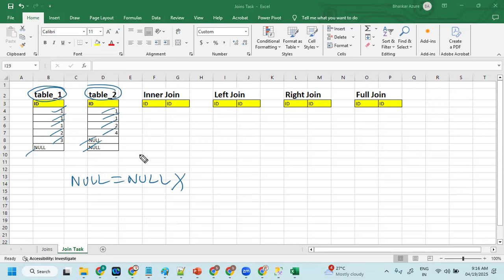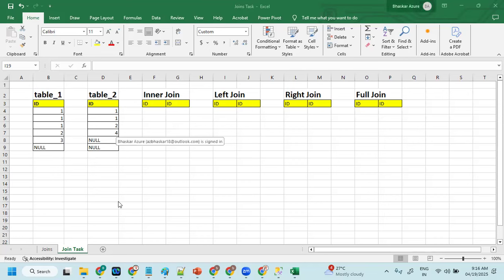Now, if I ask you how many records you will get for inner join, can you give the answer? Inner join will get 7, sir. So the people who already gave the answer in Data Factory, you can give the answer. Is 7 correct? I think most of you are aware of it. So it is going to give 7 records. I'm just giving the answer directly because most of you are aware of it.